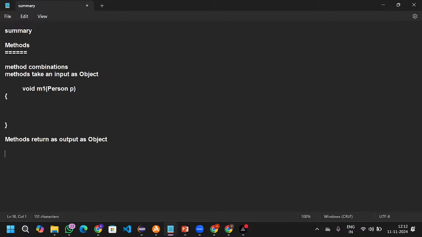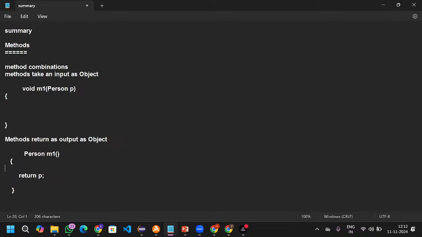This is case number 1 and that was case number 2, and in the third we learned about a method returning multiple values. If the method wants to return multiple values, you have to declare it with return type object, m1, and inside it has to return an object.